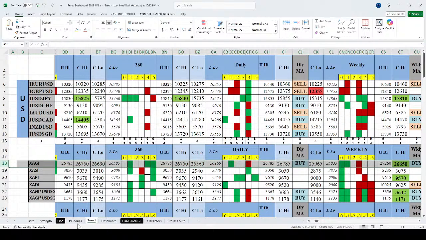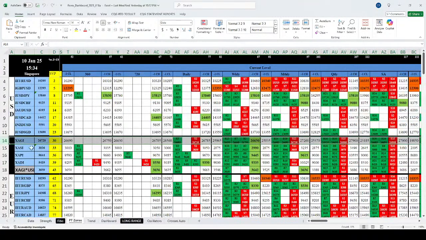Then the next one, we call it the PT zone levels. What is the difference between this and the other one? The other one tells you the trend directions, but this one, just imagine that the price is moving in a multi-story building. So when the price moves, the PT zones will tell you which floor or which level it is on now. So this is precise on where the market is trading. This is the beauty of this system.